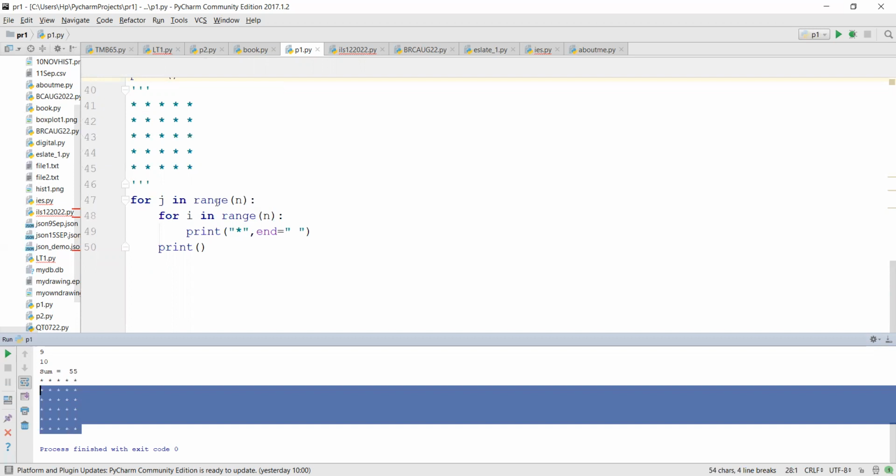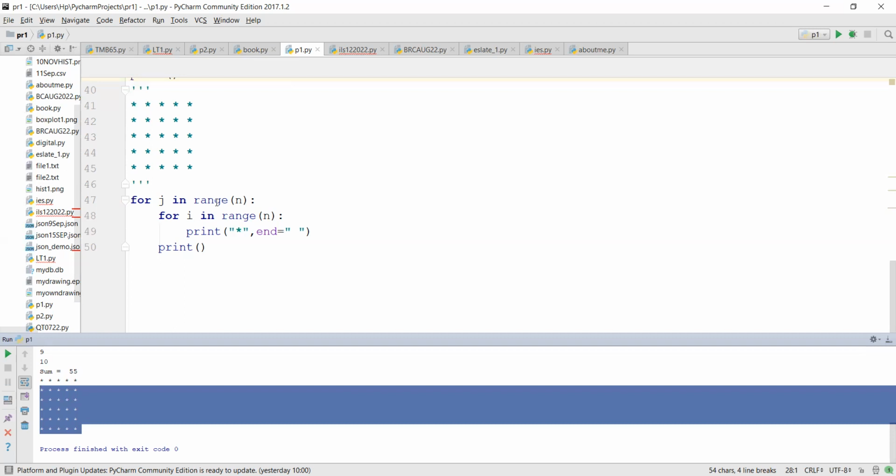So first, obviously, which loop will run? The first loop to run will be J, because J is outside. When you run J once, in this case J equal to 0, the I loop will start, complete its work, and then it goes back to J equal to 1. So one iteration of J will make I run 5 times. For J0, I0 combination, then J0, I1.